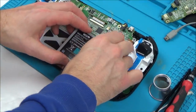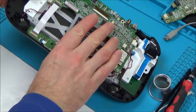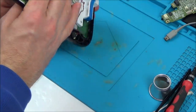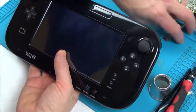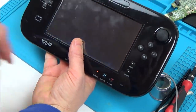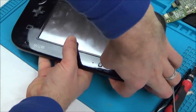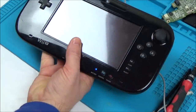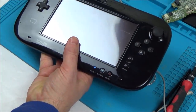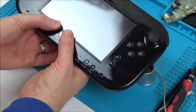Now I can't put the back cover on because I've got to put pressure on this thing here. So let's just turn it around and let's see what it's going to do. I'm not sure what's going to fall out. Hopefully nothing. Right, so we definitely got the light. Now let's hit on and see if it... Right, so it's gone to blue. Excellent. Can you see we've got something on screen? Ah, no, it went off there, didn't it?